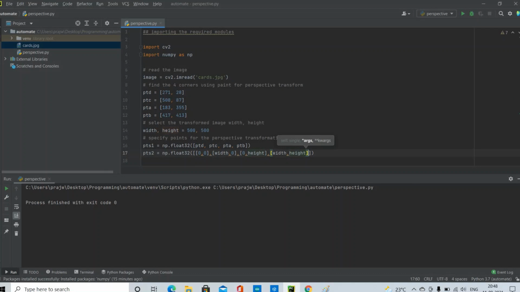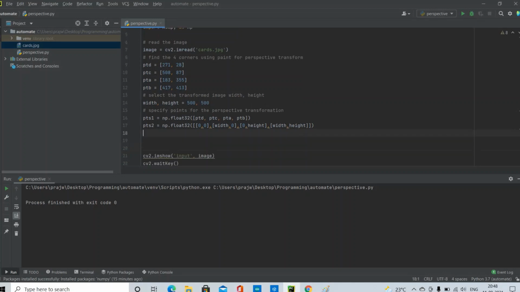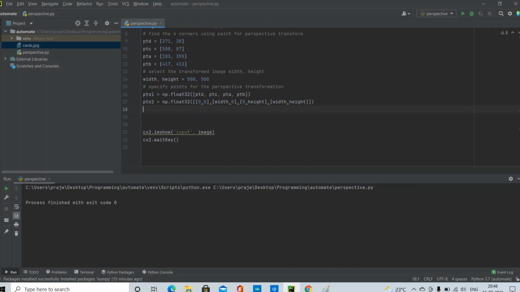Okay, so I guess we are very close to the perspective transform part of it. So all that is left to do would be applying the perspective transform. So let's go ahead and do that. So applying perspective transform.